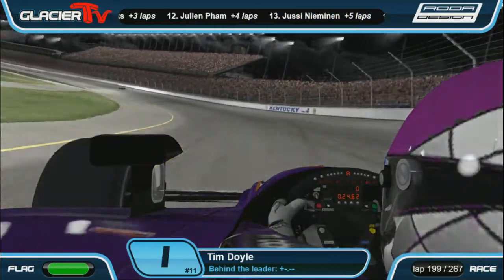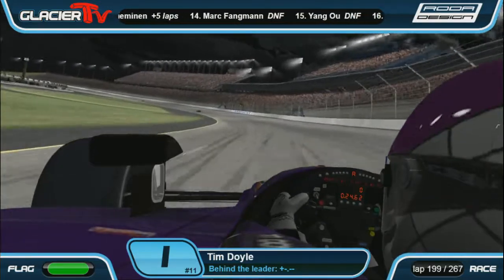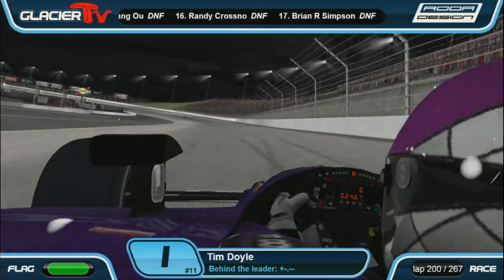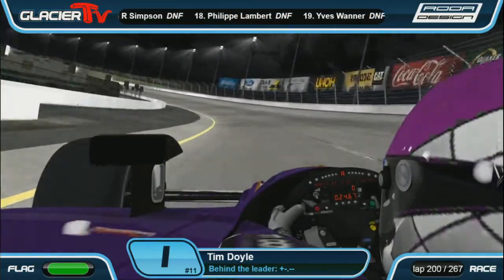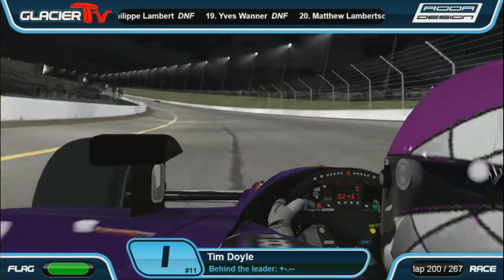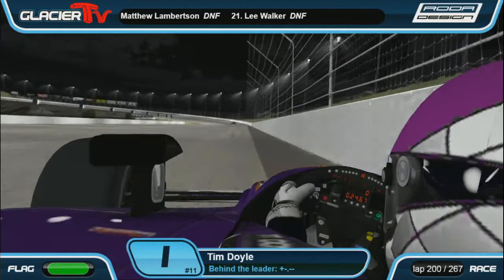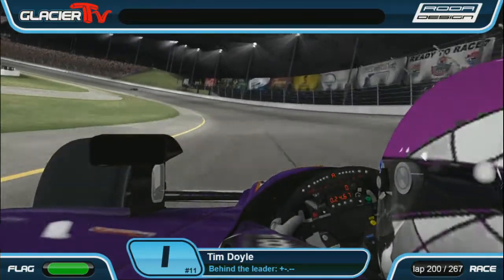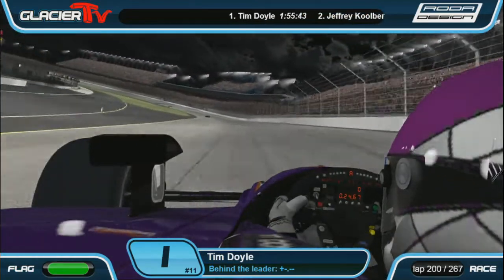Meanwhile, the battle going on is Julian Pham and Anna Wilson. This is not for position. Anna Wilson is currently only 2 laps down. Julian Pham is 4 after being involved in incidents earlier on in this race. Now this field has spread out. Only 4 drivers remain on the lead lap, but John Ailes is looking as though he could go down a lap in about 4 or 5 laps' time, as Andrew Aitken goes down a lap there to Tim Doyle.